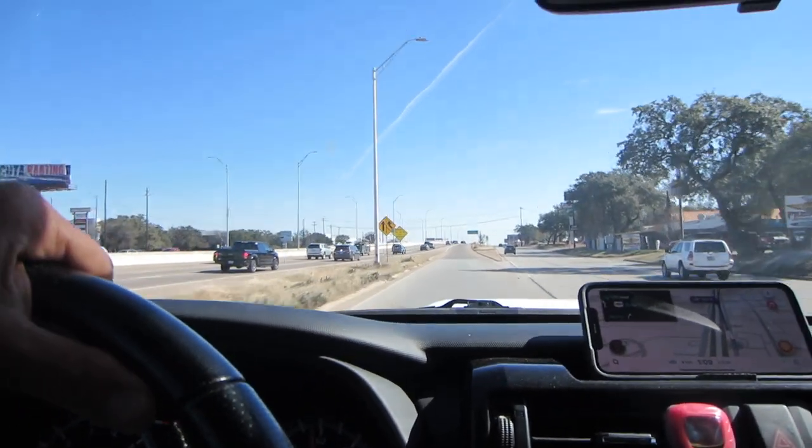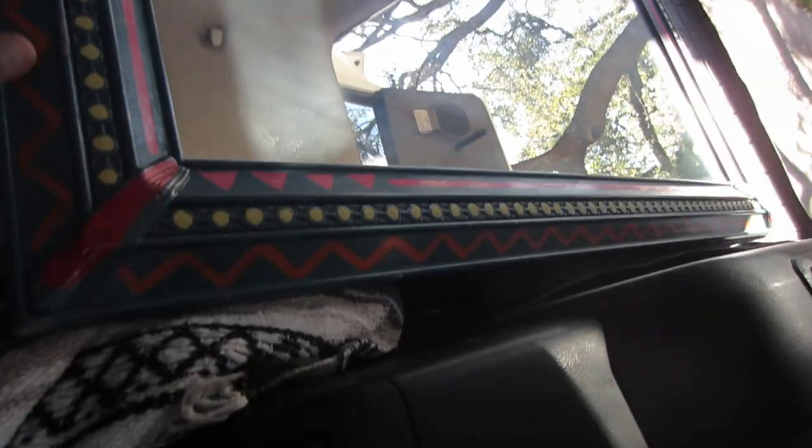I find myself checking Facebook Marketplace somewhere between 8 and probably 15 times a day. This is how I find some great deals, for sure. Such a beautiful day outside — definitely going to get some time on the bike today, but I just really want to crush the hustle while the hustle is nice and ripe and fresh. This mirror is really heavy — I just put it in my truck. It has these little painted pieces to it. It's just cool. I think I'm going to ask like $150 for it. It's definitely a one-of-a-kind mirror.